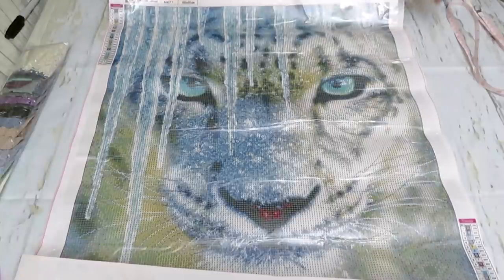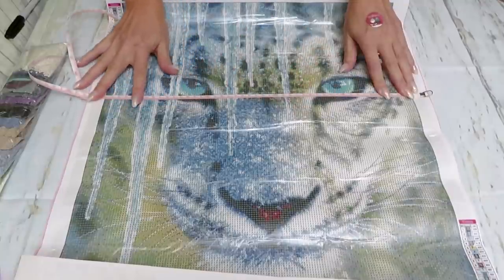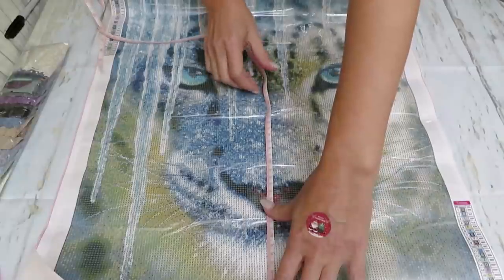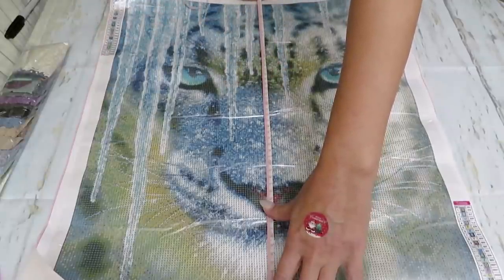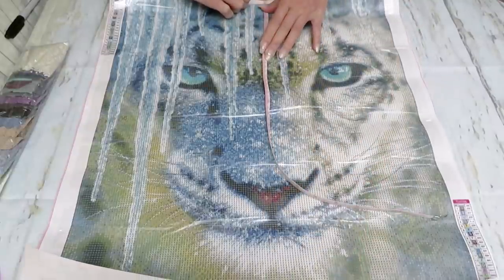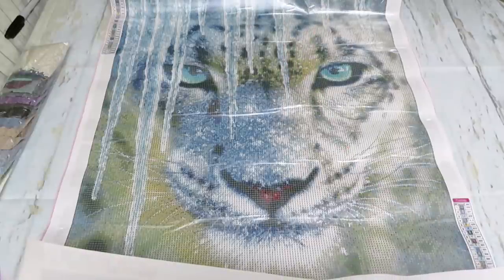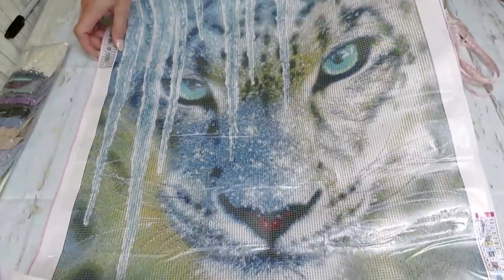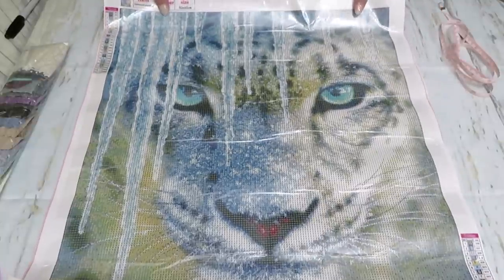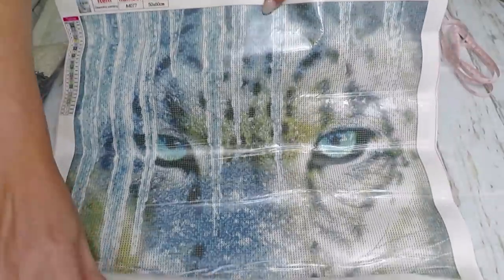This image is 50 by 60 centimeters, so the printed area will be about 45 by 54 or 55 centimeters. Let me check — yes, 54 and a half this way. I love his blue eyes — not even blue, it's more like aqua teal. Those icicles are absolutely magical — he's like locked in on his prey. You can tell it's very very cold winter. His face is so stunning — majestic, that's the word!